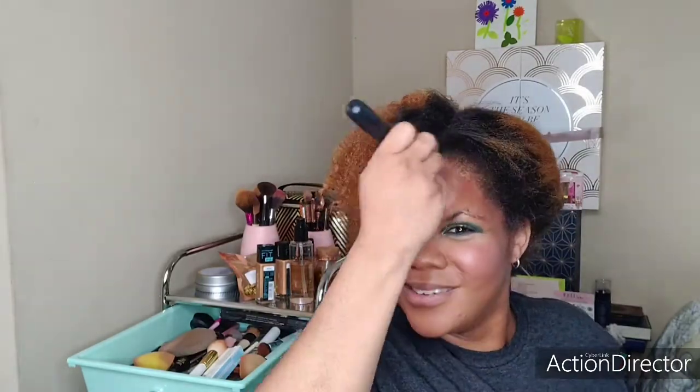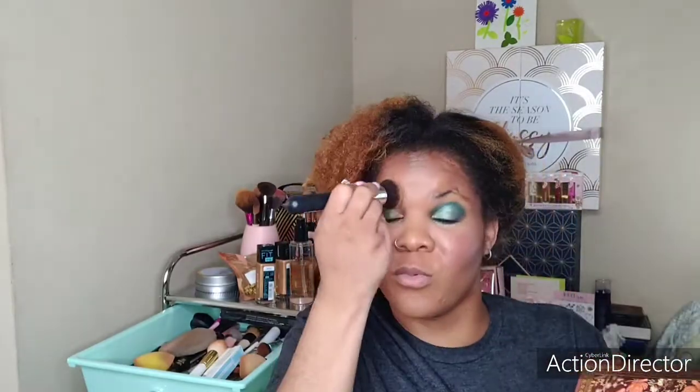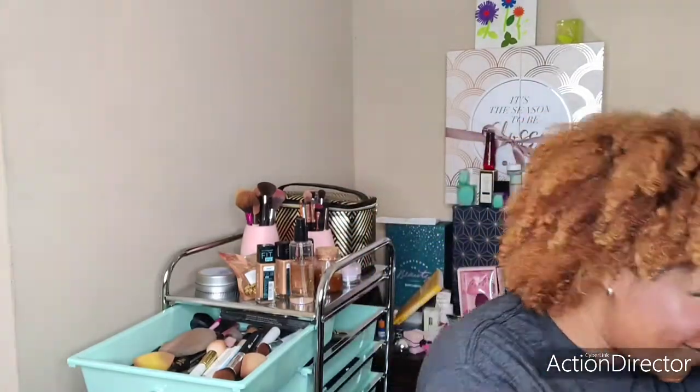I'm also learning that I'm probably using the wrong shade anyway. Oh, Lord. But that is okay, because I feel like I'm dark skin anyway. Or the darker. At this point, we're where we're at. I don't even know what I look like. I feel like I'm looking a little clownish. But we're going to be okay. We're going to accept it today. Okay? We are going to accept it today.